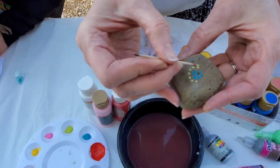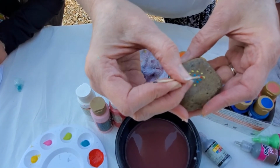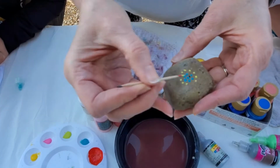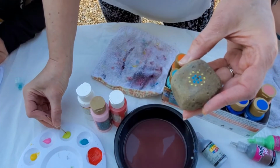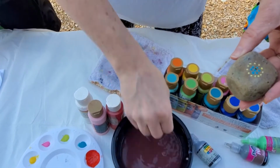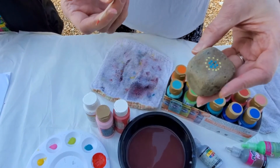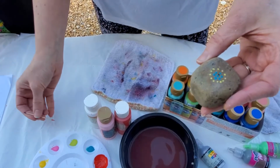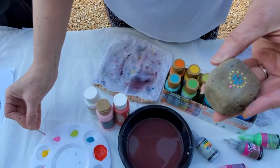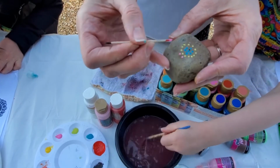This is my little buddy. This is a troll. So today I'm going to show you a little bit more technique on how to get some of these animals on your rocks. If you're going to do a buddy, you can do a number of fun things. But I'm going to start out. I am going to put a lot of paint on my rock here. It's been washed and dried. So if anybody can guess what it is I'm painting, put that in the comments. I want to see what you think I'm going to end up with.